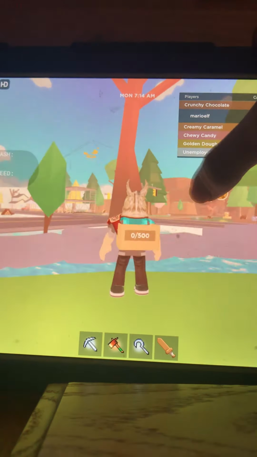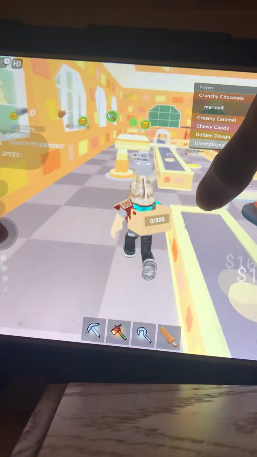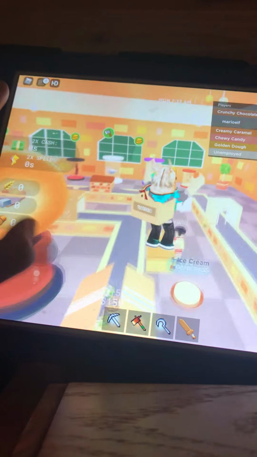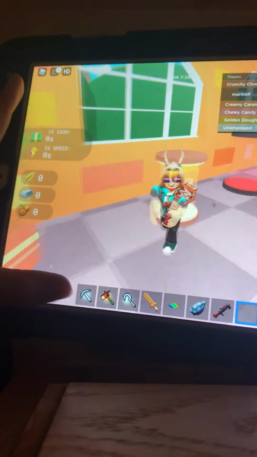Here we go, guys. Let's see here. Just claim an island. We chose chocolate. In episodes 4, 5, and 6, we didn't have this chocolate factory, but we got it back now. Here we go. Let's come over here and grab my magic thing. There we go.